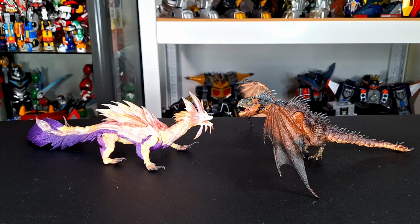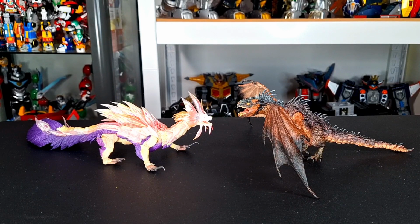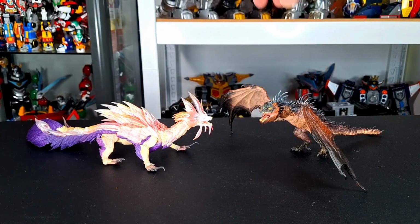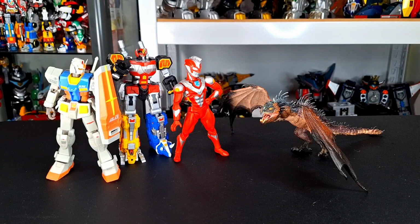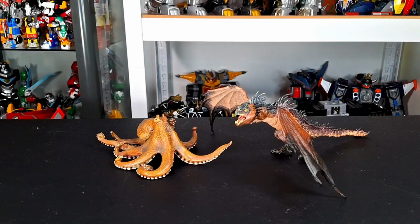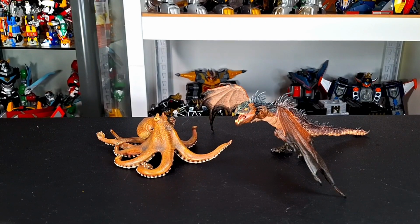Here it is with the SH Monster Arts Mitsuzuni. I get the Rathalos, but he's still in a pile. If you watched the Mitsuzuni video, he's still in a pile. But yeah, I think with certain things it'll scale pretty well. Obviously, if you got the Rathalos, which is much bigger, it wouldn't, but it'd be like his little baby Rathalos. And if you want him to fight an Ultraman, a Megazord, or a Gundam, here's how it scales with that. And lastly, here it is with another Papo figure with their giant octopus. But yeah, they're both beautiful.